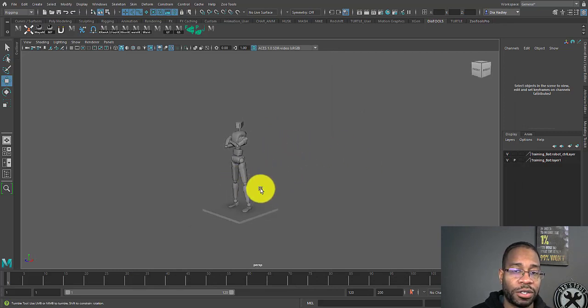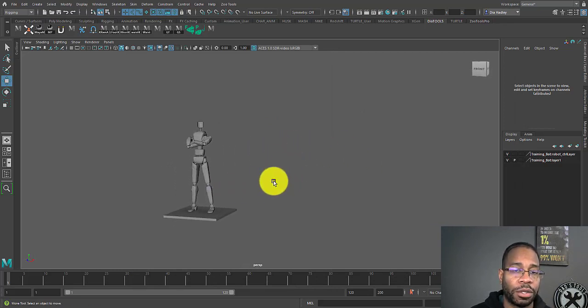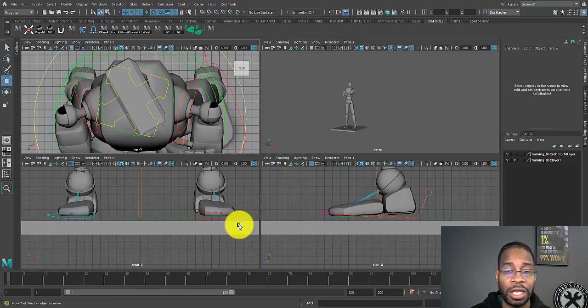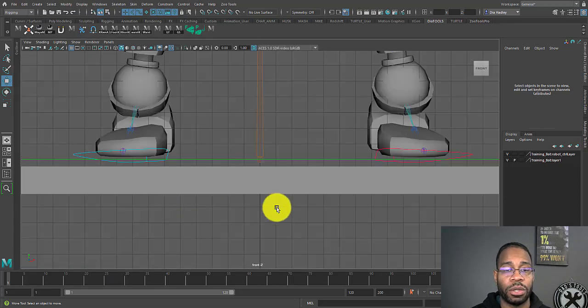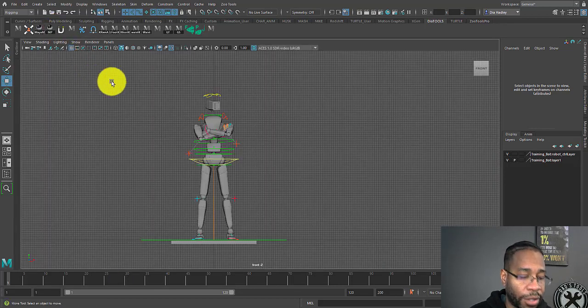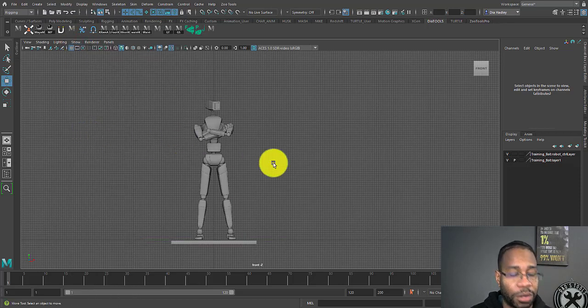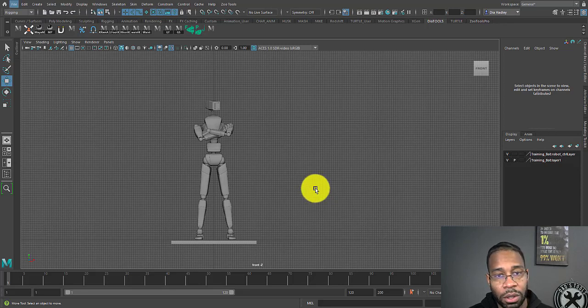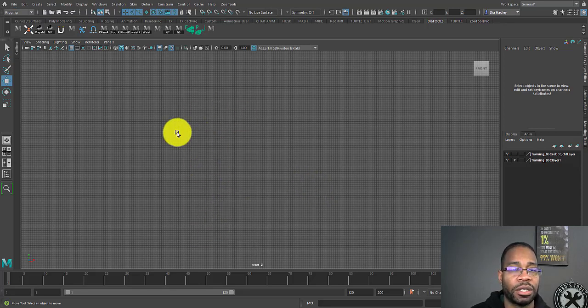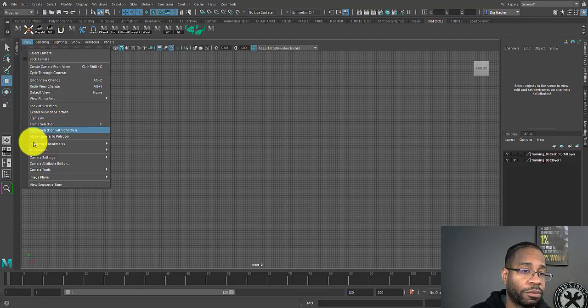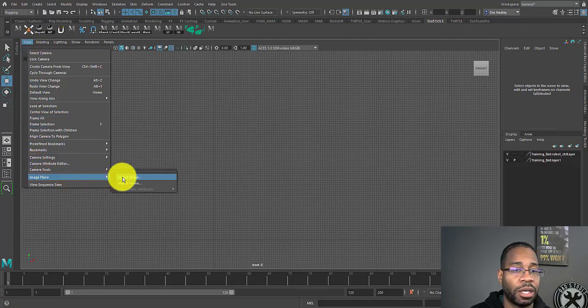Once all my poses are saved, what I'm going to do now is go to any of my ortho views. I'm going to go to the front view. Just for the sake of clarity, I'm going to get rid of everything, none, except for image plane, which is going to be Alt 4. I'm going to go to Alt 2 and get rid of the mesh, just have it disappear. I'm going to go to view, all the way down to image planes, import image.